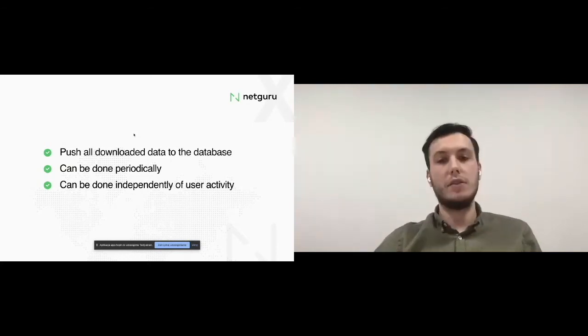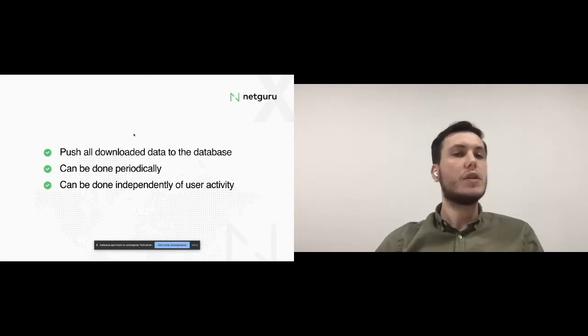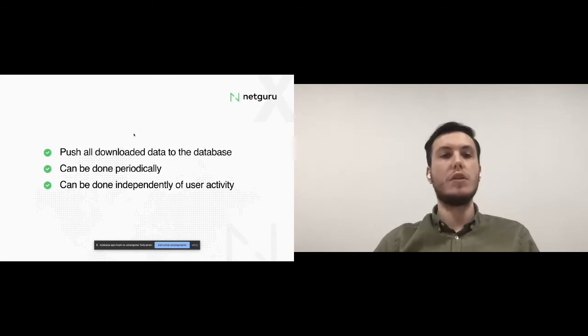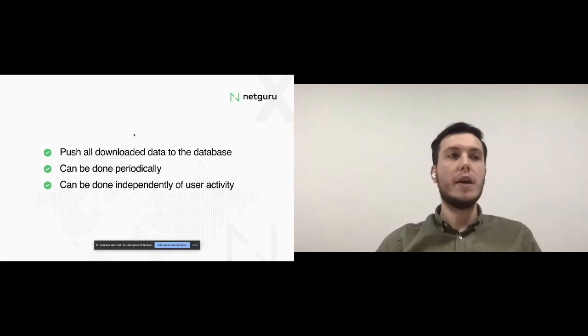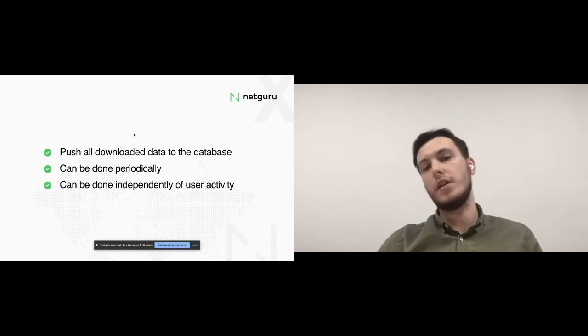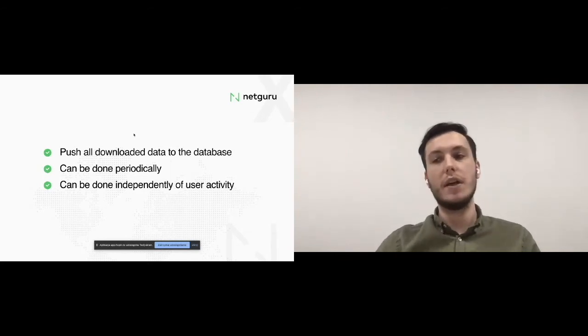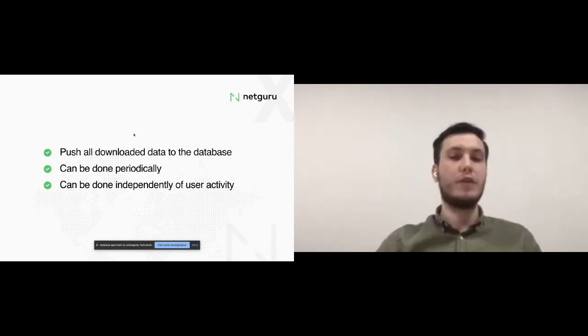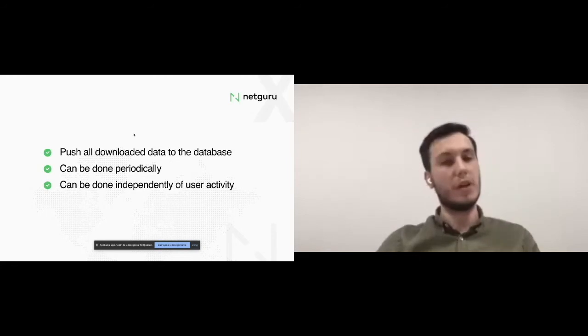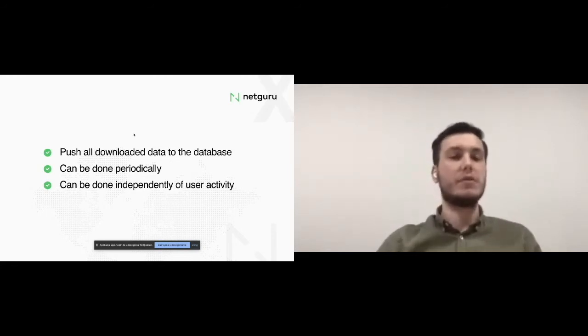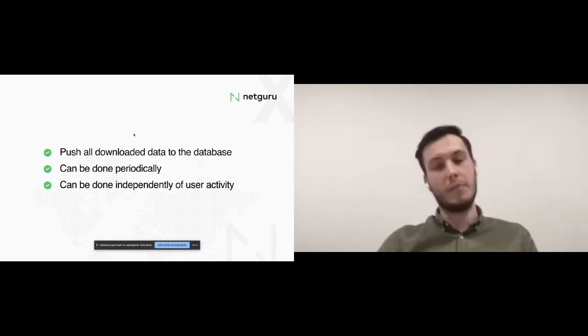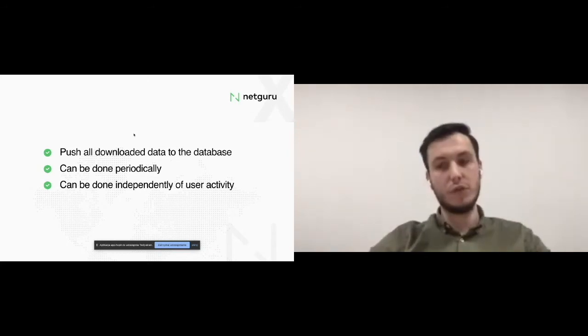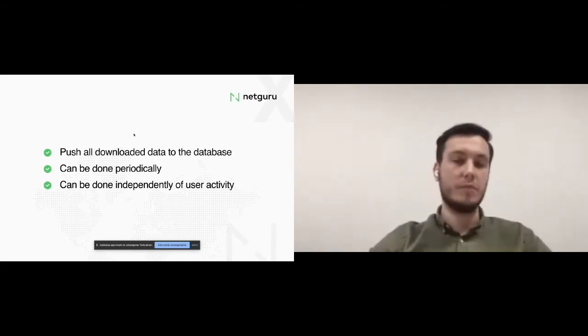Because imagine the situation in which you have a pretty big application, and a lot of data needs to be downloaded, processed, etc. On each screen, the user will have to wait until data is downloaded from the backend. So why not accumulate some of the most critical paths the user will visit in your application and download the crucial data under, for example, the splash screen. So the first run of the application will take a bit longer. The user will see the splash screen, but under it, we will download the data and save it to the database, and you will be able to present it to the user almost immediately when he reaches the screen.